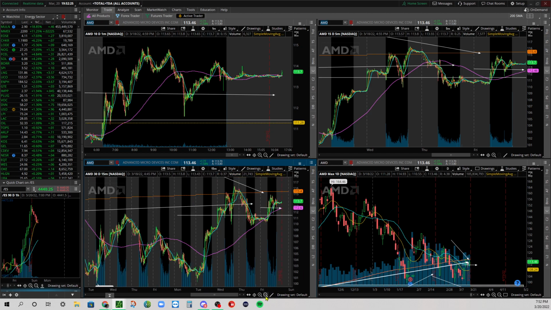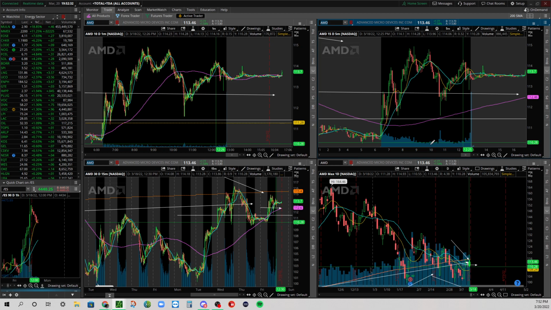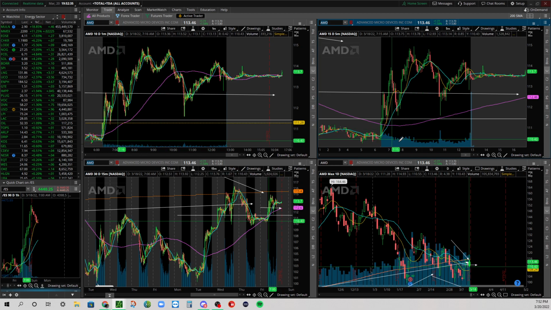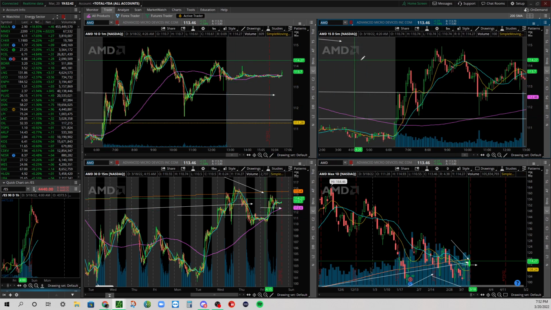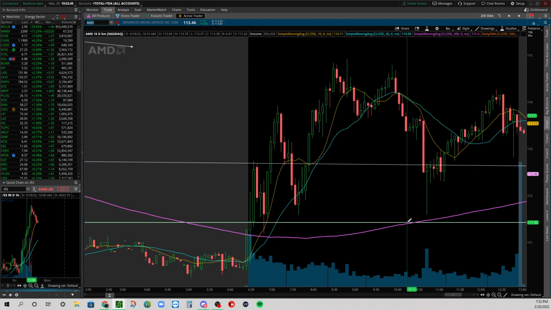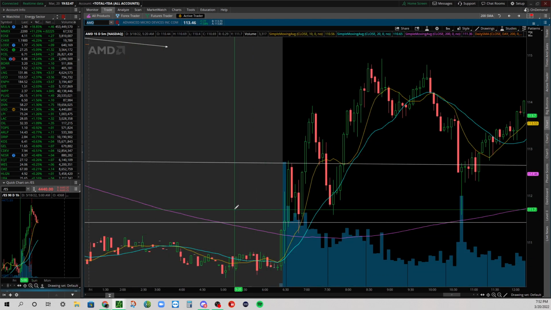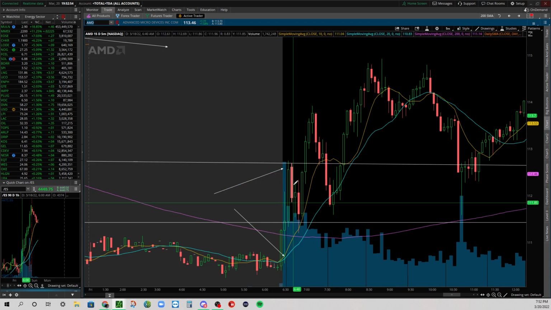Yes, the volume is something I pay attention to for continuation on the daily, and I look at it in the smaller time frame as well, an increase, right? When I'm in a trade, especially scalping, I call out, okay, I'm looking to get in on the 5 minute. Let's just say on the 5 minute, I'm looking to get in on this dip right here. It's clean. Obviously, you saw that dip, and then look at the volume climb. That volume climb right there is enough for me to say I'm gonna take that trade.